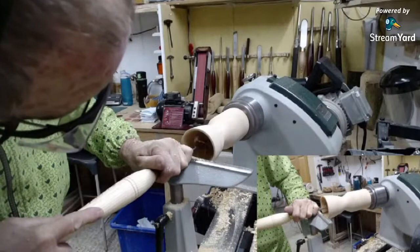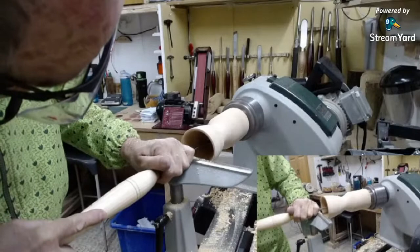Now we're getting all that vibration noise, because this tool is nearly too far over the tool rest.